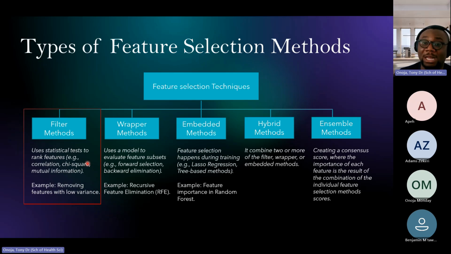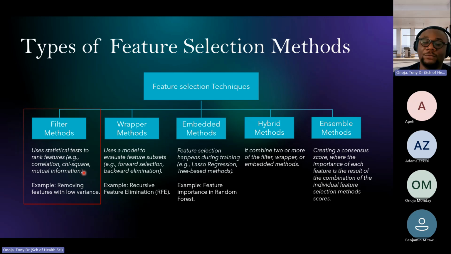Chi-square also has a metric that we can use, for example, to see whether these features are statistically significant or not. Features that are slightly statistically significant at a certain confidence interval, you wouldn't throw them away. Rather, you would keep those features in your model. So chi-square is a very good approach in the filter method.